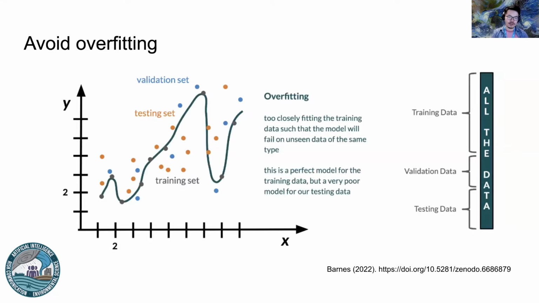But if you do not pay attention to how you split your data and the characteristics of a data set, sometimes you may cause a problem like this, where you overfit your model in a way to fit the training data set perfectly. While that sounds great when you have a powerful model, when you apply this model to other cases, for example, in this testing data set, you'll get really bad results just because you overfit your model, because you try to fit the model too perfectly to the data set itself. So this is the purpose why you should pay attention to how you deal with your data during the splitting process.